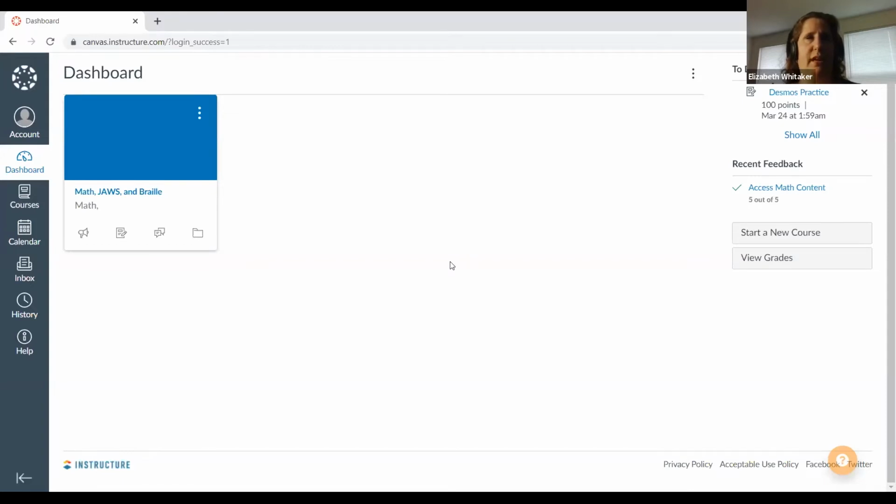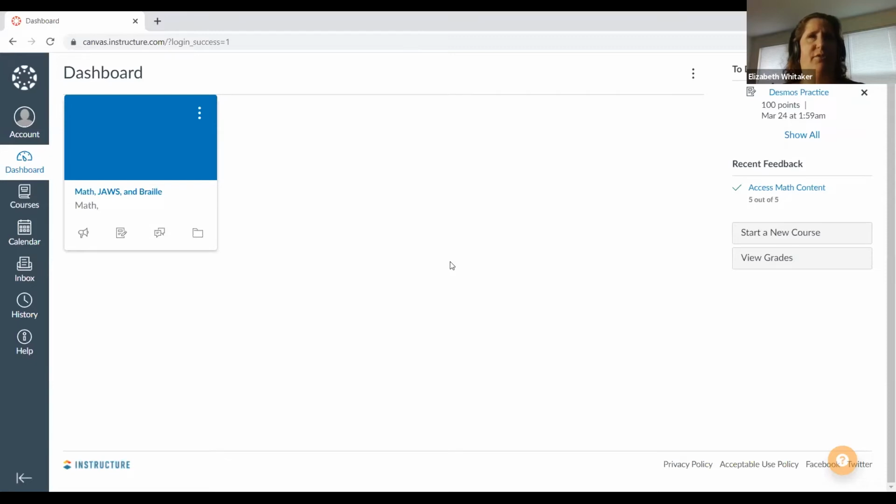All right, so I'll press R again. Main region. And now we have the main region. If I down arrow: heading level 1 dashboard. Dashboard options button menu collapse menu. Then we have the main part of the page. So that's one way to navigate. I'm going to go back to the top with Control Home. Dashboard.